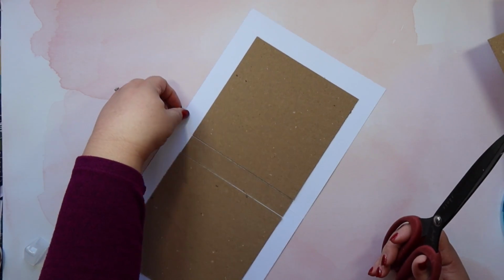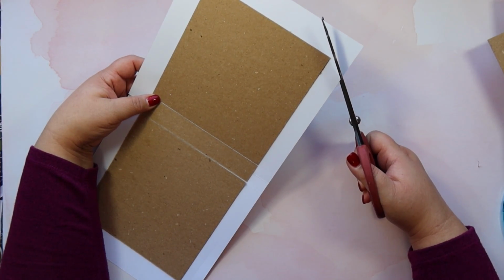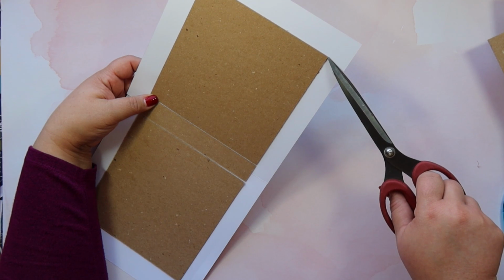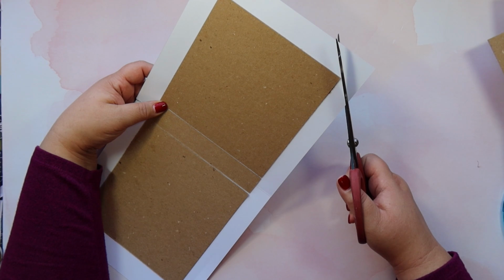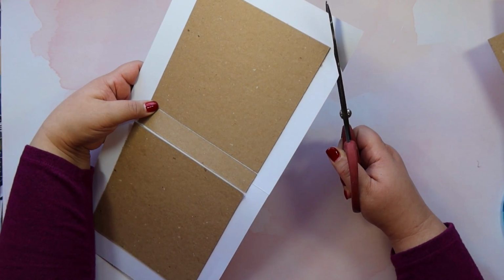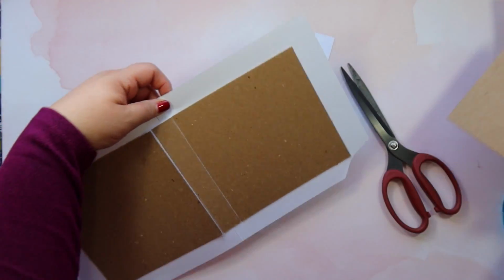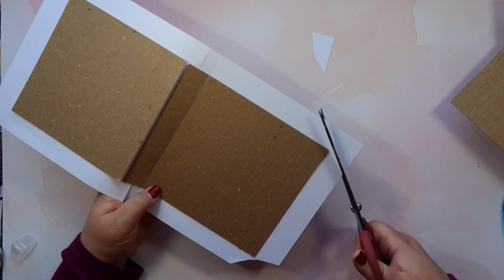Just be gentle with your paper. You're going to take the scissors and don't cut right to that point because you want a little bit of paper to be there still. So you're going to cut this at an angle and go like that. I hope that you can see how I cut that. You're just going to do that for all 4 of the corners.